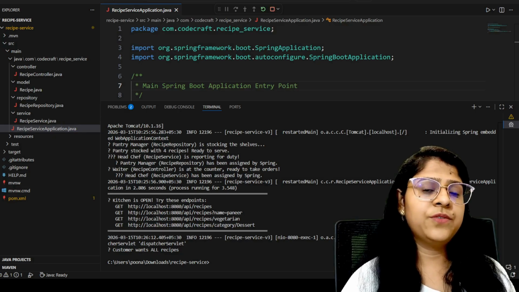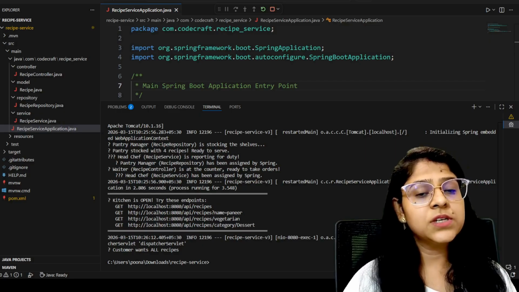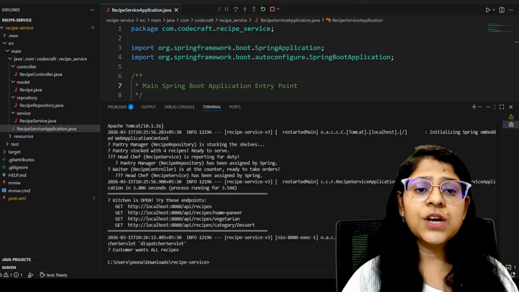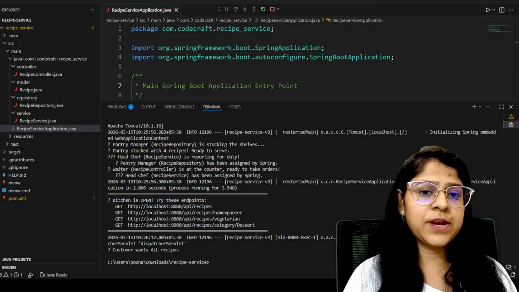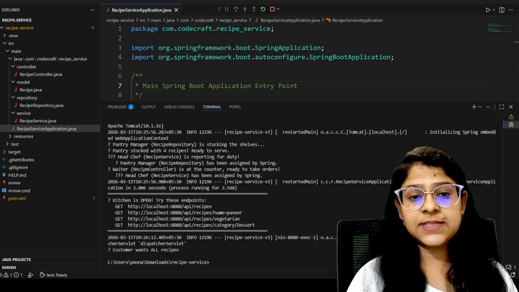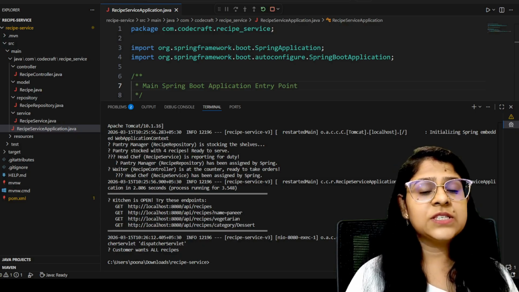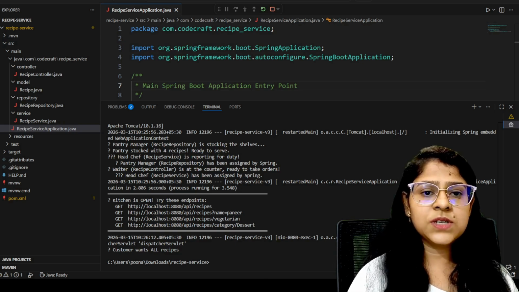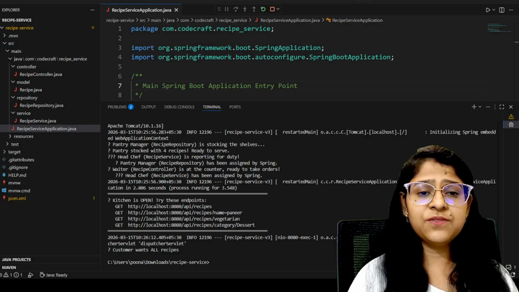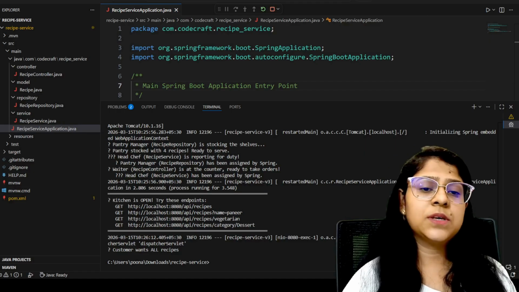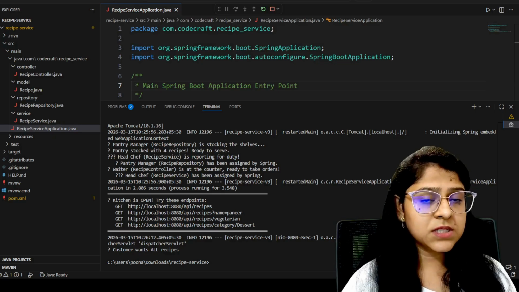So in this video, what we have done, we have created three clean layers, right? And we have business rules in our service layer. We have proper stereotype annotations. We have data access via repository, which makes it easy to test each layer, right? And in this example, we have used @RequestParam, which is used to search or filter with the query params, right? So here we have separated the concerns.